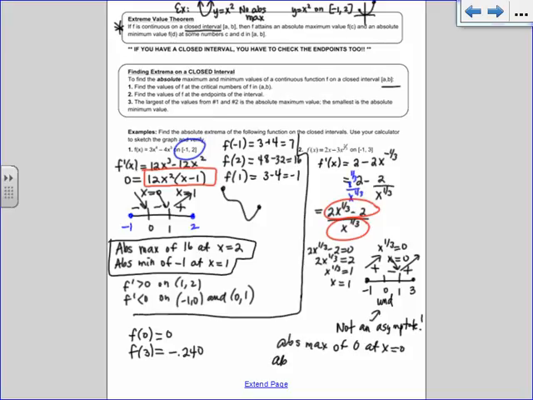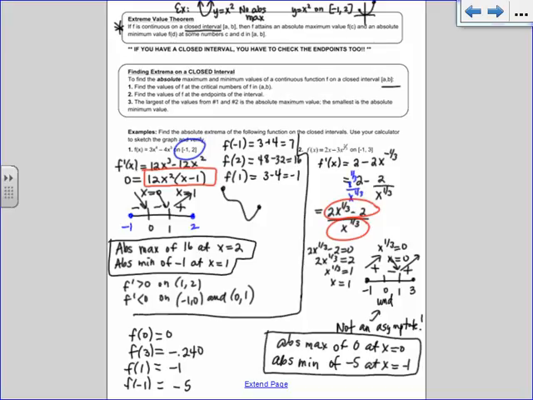And for the absolute min, it's going to occur at either 1 or -1. So we compare those two things. Anybody have either of those? So 2 minus 3 is -1. So f of 1 is -1. And then the other one is -2, and then it's also -3, so -5. So the absolute min is -5 at x equals -1.